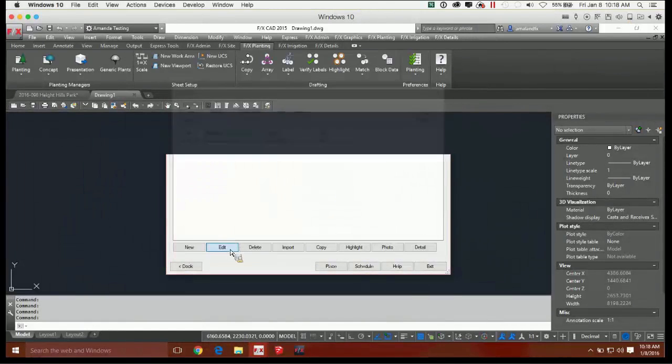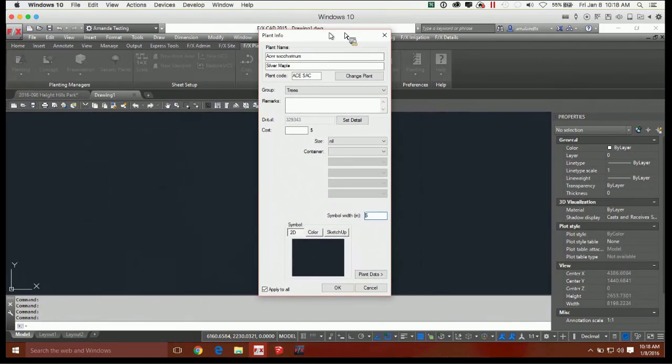And then I'm going to edit it in this template, and I'm going to edit it like it would be in any other project. So I'm going to grab a size for it. Let's say I'll grab this size, and these are going to be based on your sizes set in your preference set. So if you're using inches or feet, you're going to have your sizes in here, probably box sizes, depending on your region. And I'll do that one right there. And I'll just set a symbol width, and this is how I want it to come in every project, and a cost based on my region. So I'll talk a little bit about cost right now.